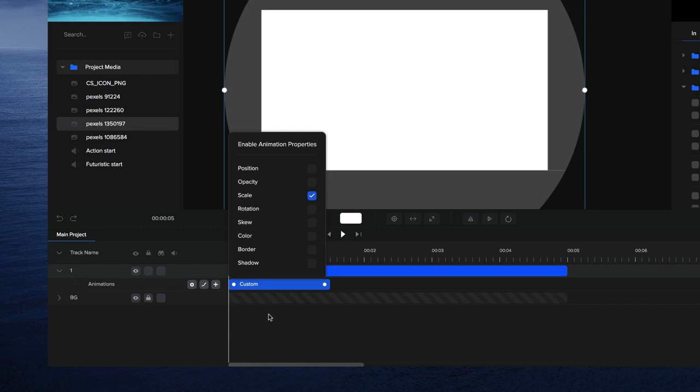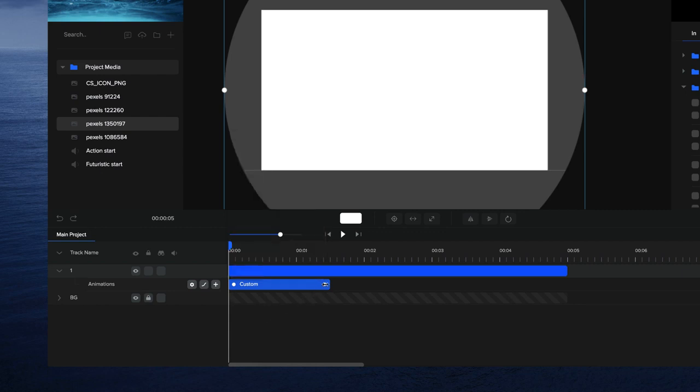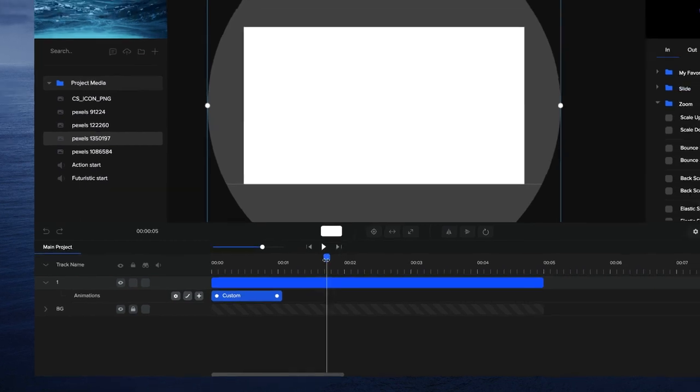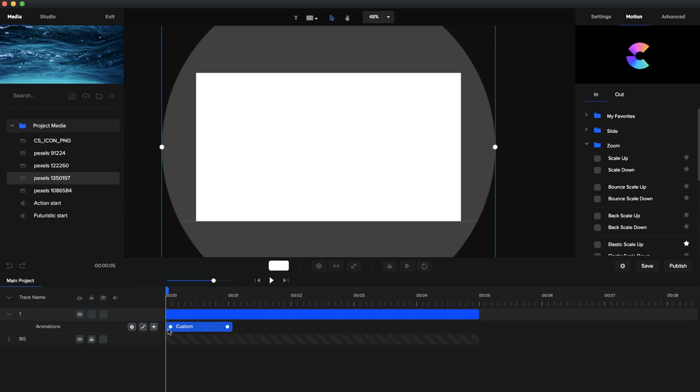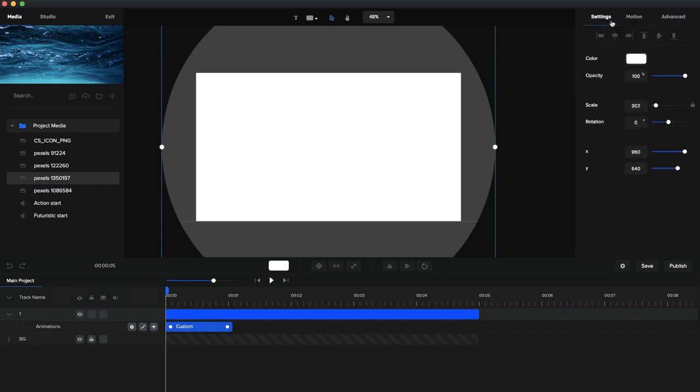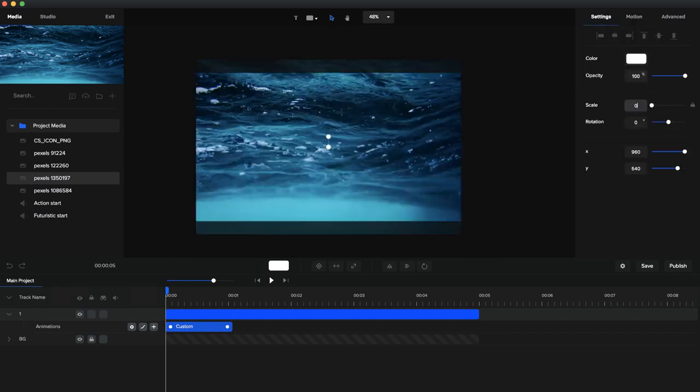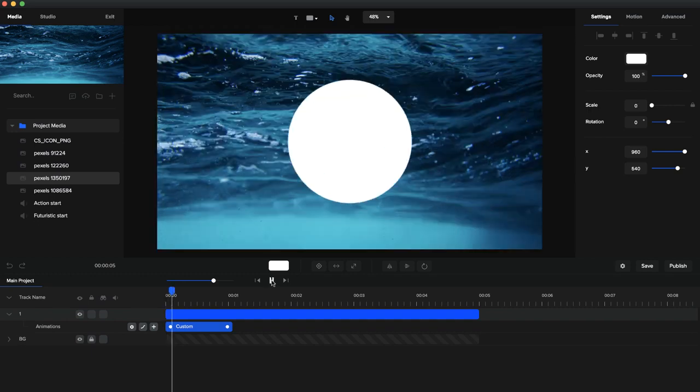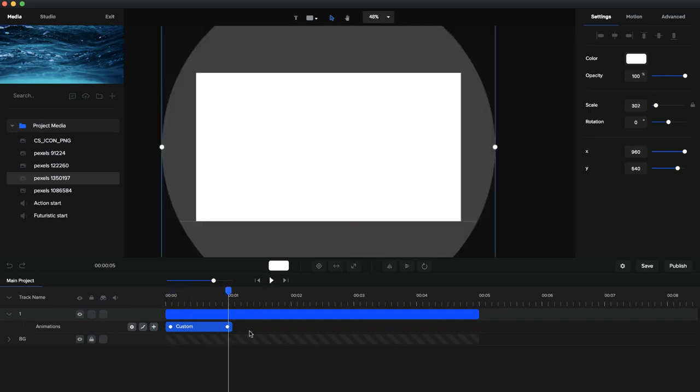So we've got scale, which is good. I'm just going to drag it out because I want it to be about 1 second long, about there or so. And now we have the circle as we want it at this point. So with the time indicator at this point, we have the circle at this size, but I want to make the circle start at 0. So I'm just going to drag the time indicator to the start, and then go to settings and simply make it 0. Okay, like this. And if I play this, you see we've got our animation, and that looks good.